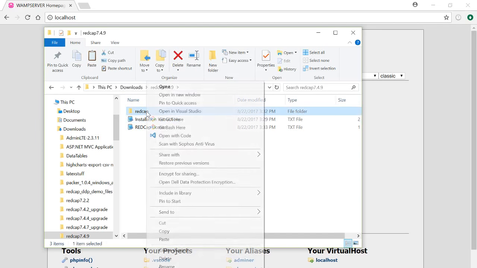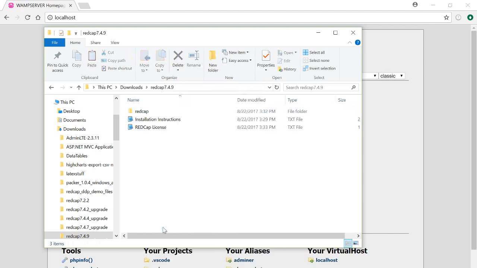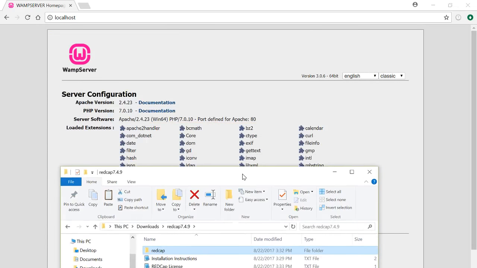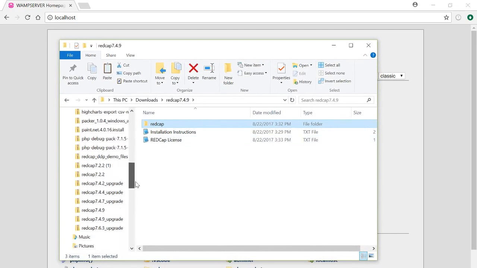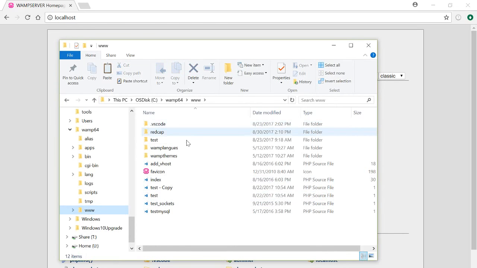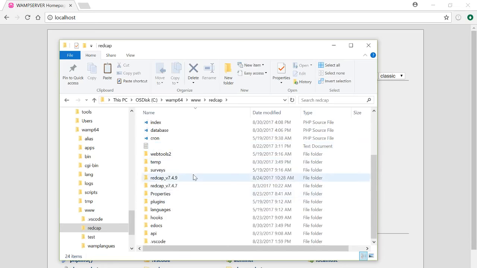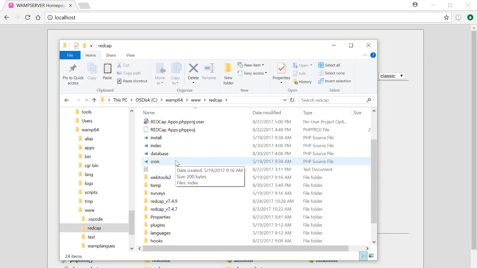So just unzip the 7.4.9 zip that you have, copy REDCap, and paste it into your www folder. Then you will have REDCap and all its required files, all the dependencies and all those PHP files, in there.